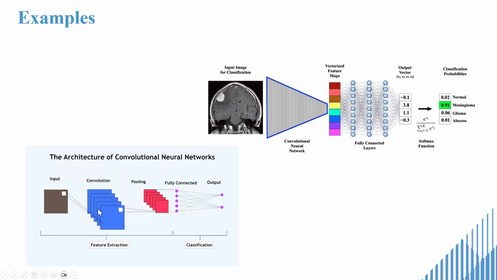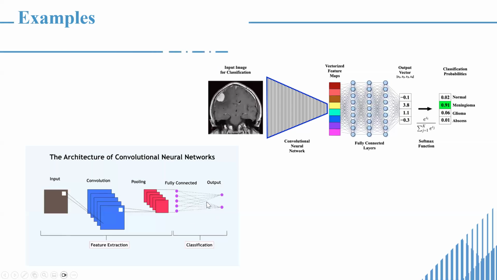So you have an input, you have convolution, and then link, and then you have fully connected and output layer for classification. So this is for classification, and this is for feature extraction. Just keep in mind that there are two types: you are taking feature extraction, you are taking the important things, and then you are going to fit them into your module.